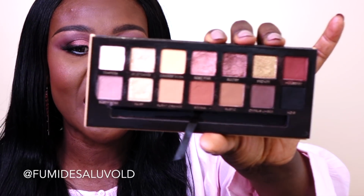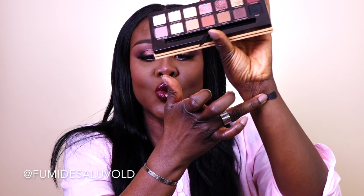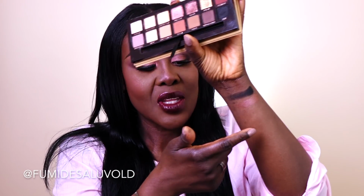So voila, my loves, this is the palette, and I'm going to swatch a couple for you. So let me swatch the noir. Yeah, so swatching the noir, look at how pigmented that is. Oh my god. Let us try sultry right here. Bada bing, look at it right there, very fabulous. Let us do the rose pink, and that is a shimmer.